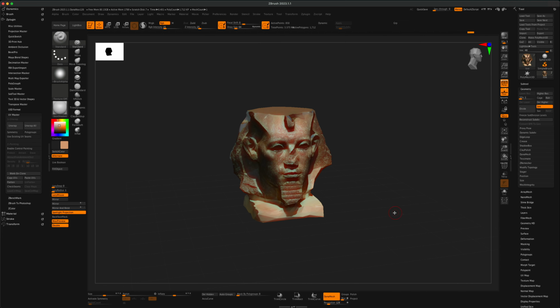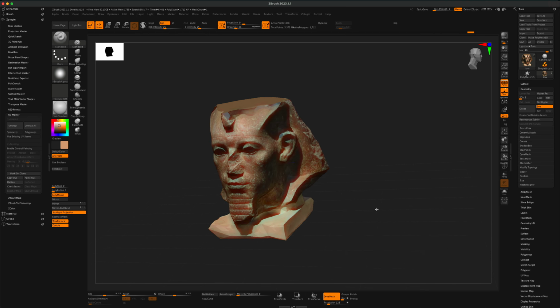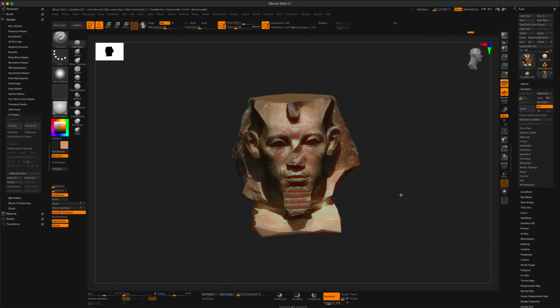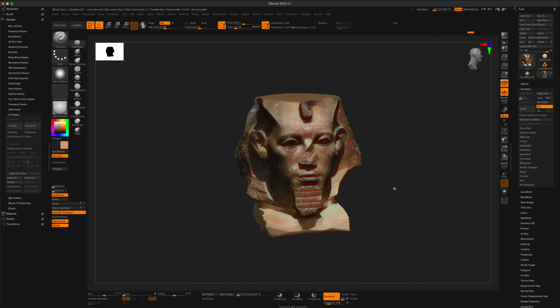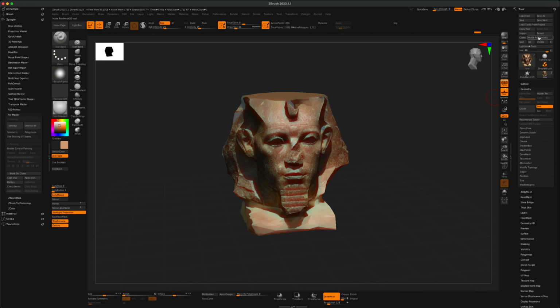So this is how easy it is to turn something like a scan, or in this case a statue, into a low poly model. So I hope you found this useful. At this point, all you need to do is literally just delete the higher one, because you just want the low one, right? And just export your mesh and export your texture.